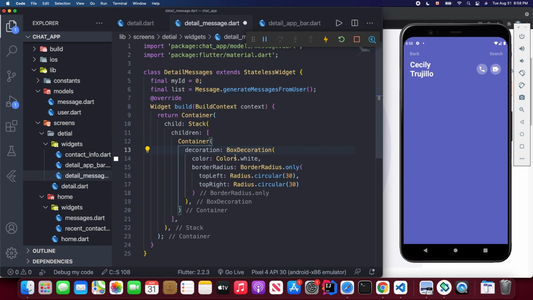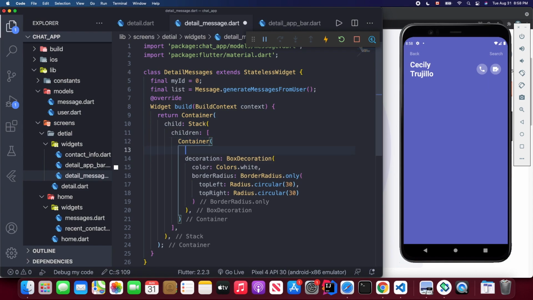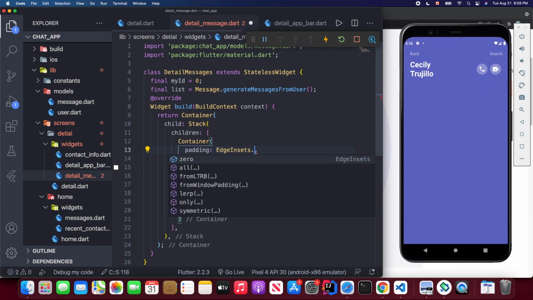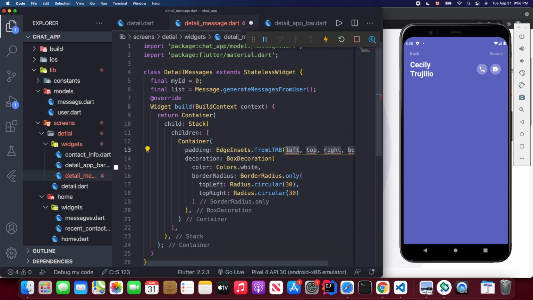and also we can give some padding from the top. Okay, so I'm going to use edge insets dot from left to right. So left is 25, top is 50, and right is 25, and bottom is 80.